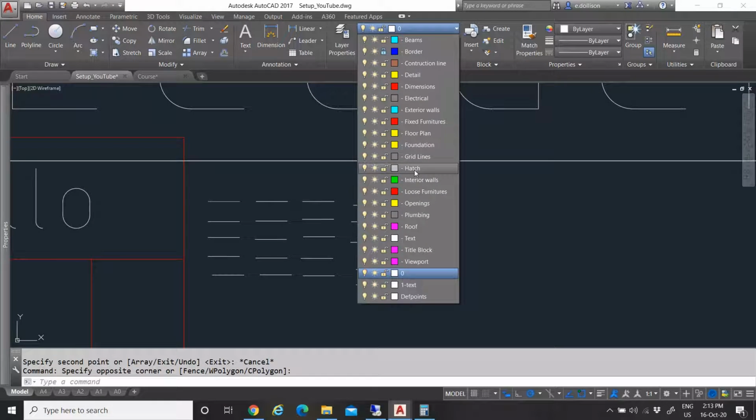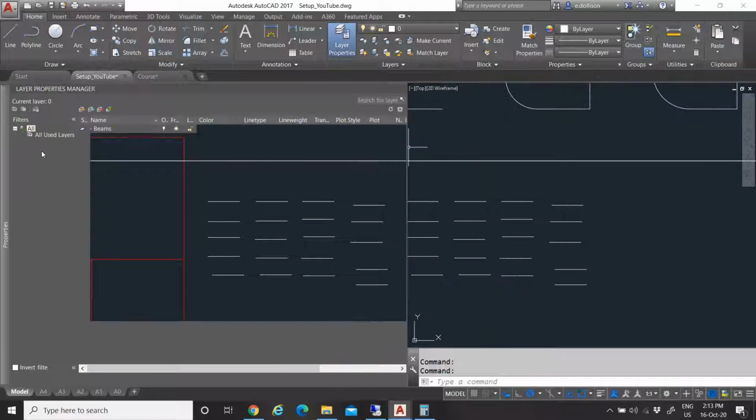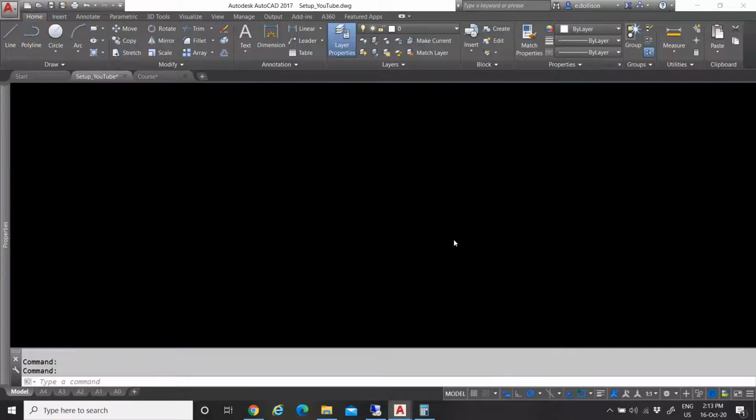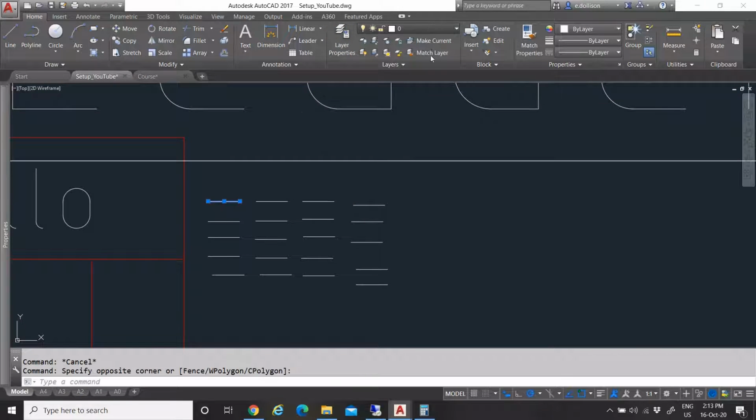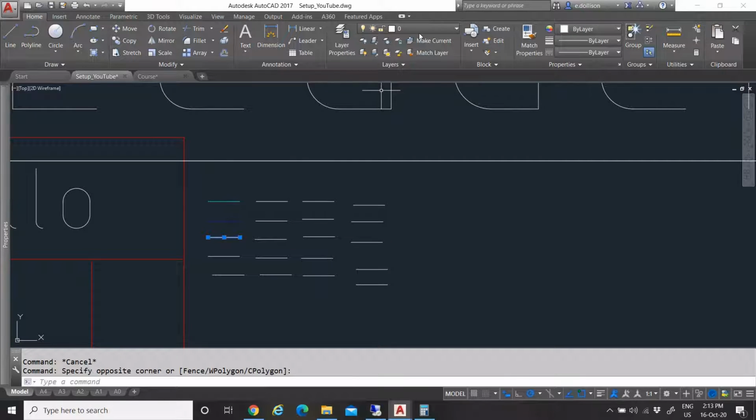So the same layers we have created in our drawing, let's see. All these layers that we have created, let us add them. So let us start with beam, border. But actually border is not really needed because it is already in your drawing since you have your border in your paper space.